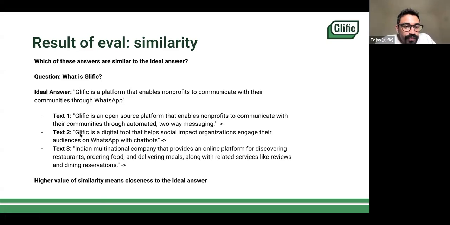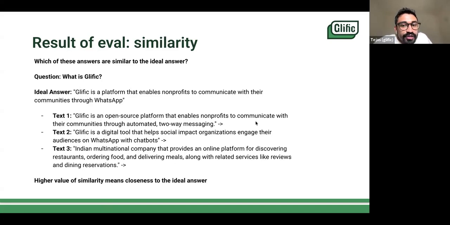Then there's text two: Glific is a digital tool that helps social impact organizations engage their audience on WhatsApp with chatbots. Even though text two is correct and accurate, it is not as close to the ideal answer as text one.